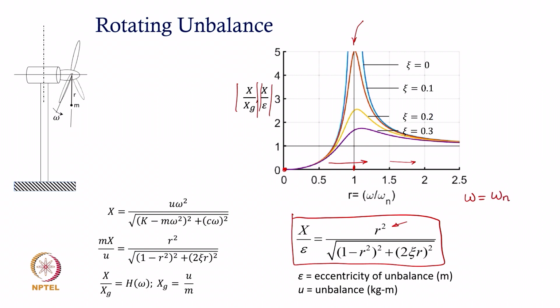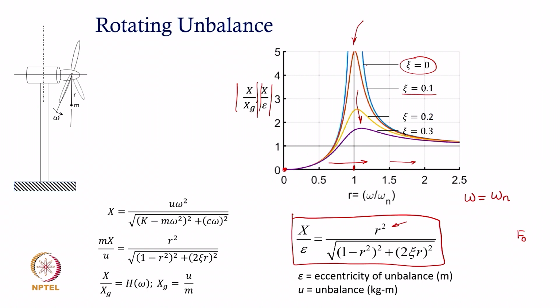Now, damping plays its own role, the way it has done for the previous case of constant force amplitude also, that it reduces the resonant amplitude as the damping value increases. So, corresponding to theoretically infinite amplitude at undamped case, or damping equal to 0, there is a limiting amplitude as the damping factor increases, and as you can see, the amplitude at resonance can be significantly reduced by choosing an appropriate level of damping.